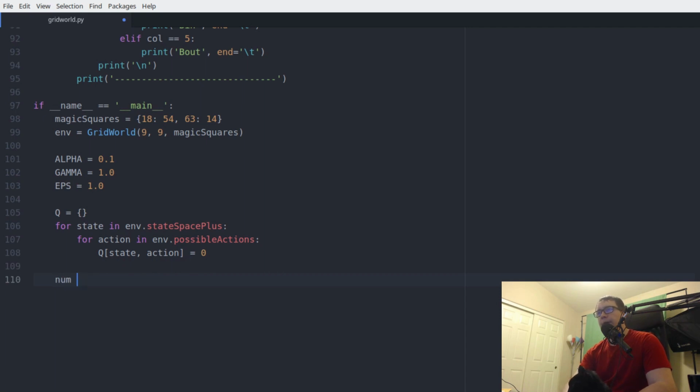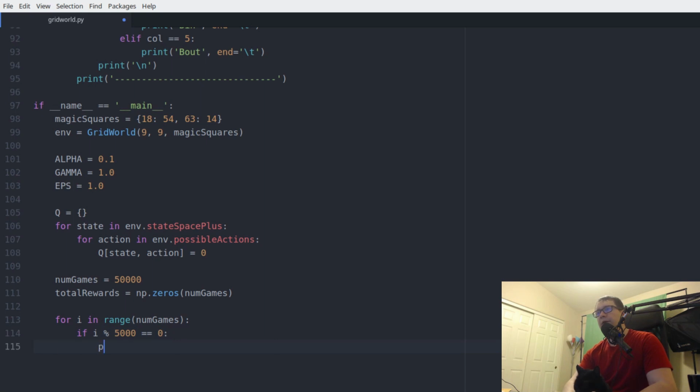We want to play 50,000 games. We need a way of keeping track of our rewards. A NumPy array will do just fine, yes? So now let's iterate over the total number of games. I like to print out a marker to the terminal so that I know it's actually working.